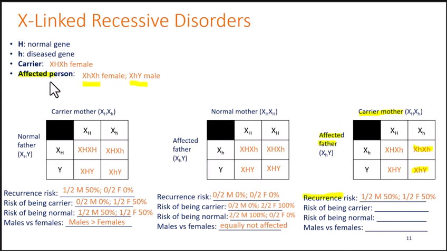What's the risk of being just a carrier themselves? Well, we know that's only applicable to females, and we can see that there is a 1 in 2 chance that the female would be a carrier, and not relevant, of course, for males. Risk of being normal. This is what our normal one would look like. So we need to see capital H present on both X's for females, and we don't see that, but we see it for the male. So it's a 0 out of 2 chance that the female daughter would be normal, and there is a 1 in 2 chance that the male would be normal.